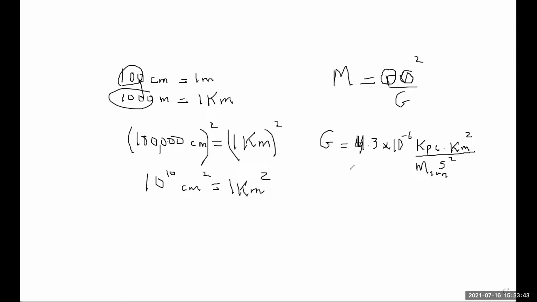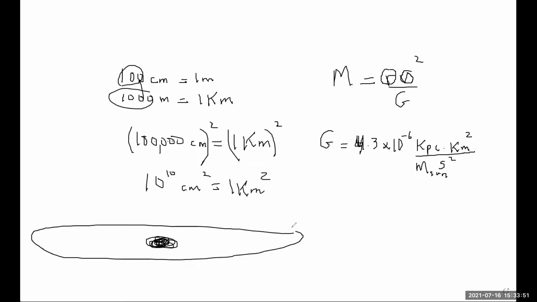So for example, imagine this is the Milky Way. This is the center of the Milky Way. Imagine that a star here is going around the center of the Milky Way. Imagine this is our sun. We are about 2/3 of the way from the Milky Way center, our sun. So imagine someone were to give us the orbital velocity of the sun, and they were to say it's 250 kilometers per second.